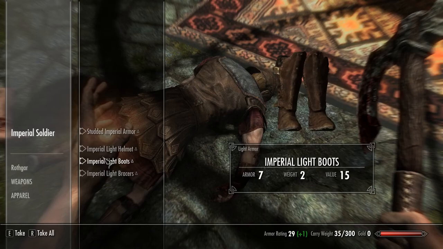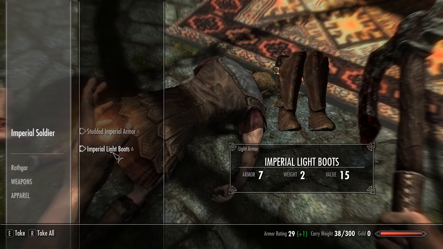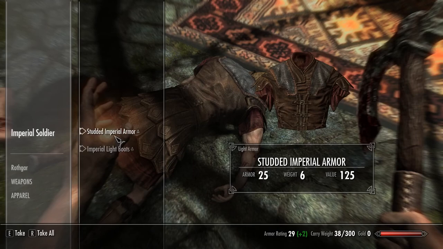Like bracers are better than boots because bracers only weigh one, but they're still worth the same amount. Helmets are worth two weight, but they're more than double the value. So a helmet is worthwhile picking up, and bracers are worthwhile picking up. But if 1 to 15 is kind of your rough value, 6 times 15 is what?